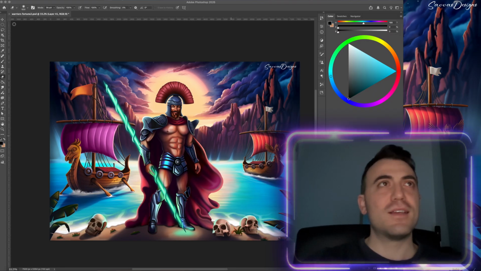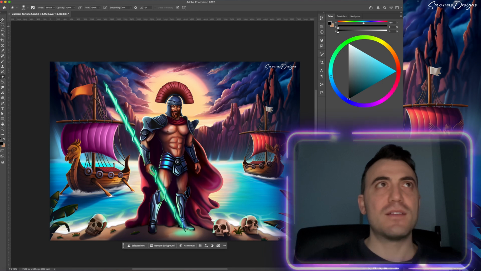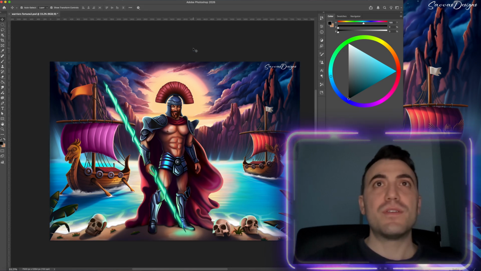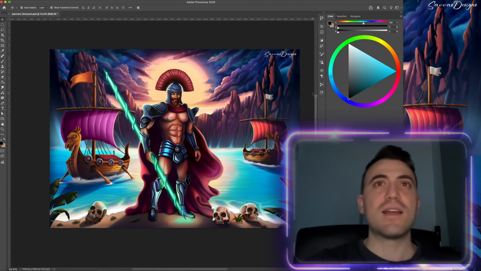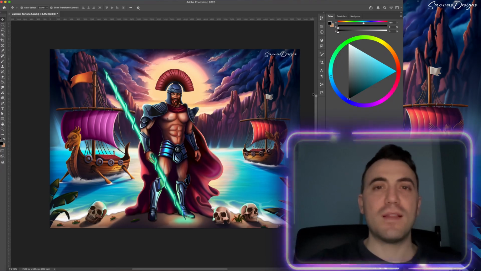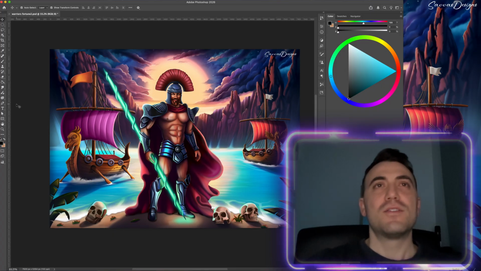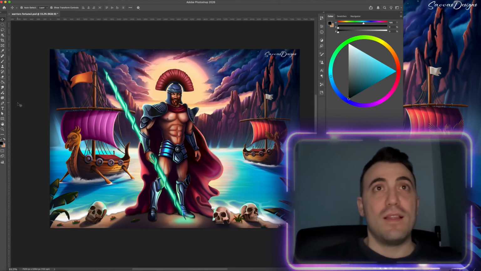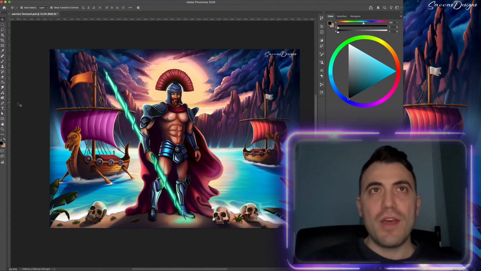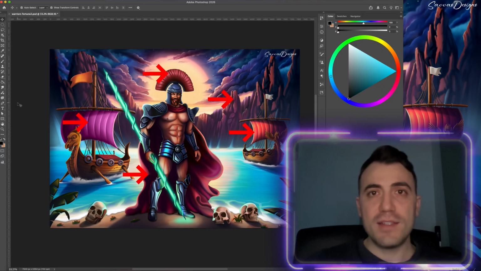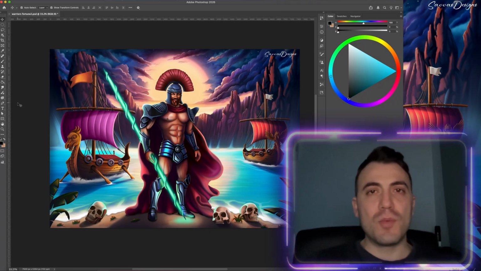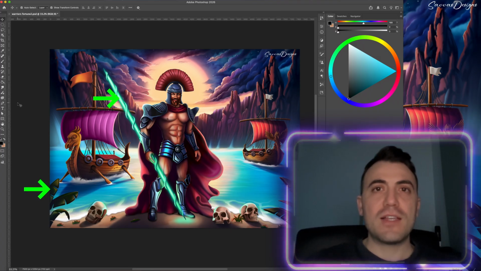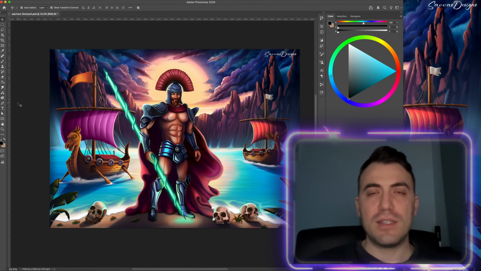This is my result, this is my character. It's a warrior and a nice landscape with mountains, sky, clouds, ocean, you name it, everything is there. So in this composition there are three dominant colors. One is the red, the other is the blue, and the third, less dominant, is the green. And this has to do with the triadic system I use.